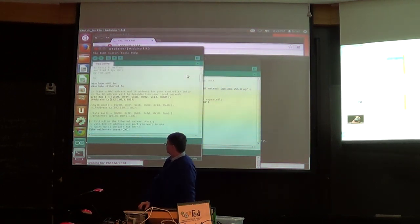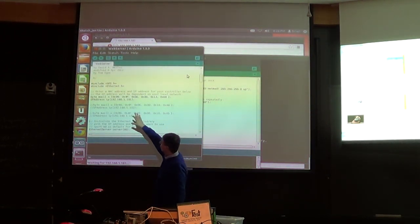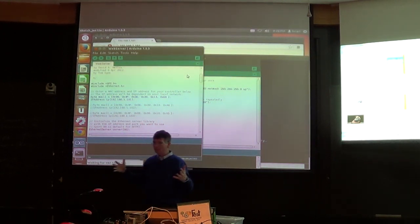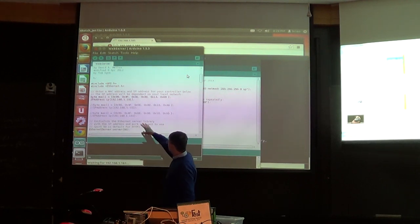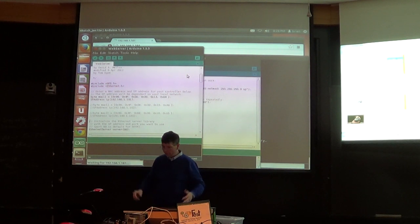All right, so this is what we've done. You specify the MAC address, which you just read off of the Ethernet connector on your card. And you specify an IP address, so you get a little creative.